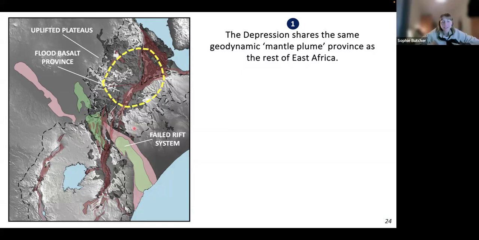No, that makes sense. I guess that leads nicely into the question that I was going to ask. You very nicely presented two different hypotheses: the relative moving position of the plume versus the predisposed weakening of the lithosphere from the failed rift. Were there any other hypotheses or any other analogues that you binned off immediately and didn't consider, or perhaps any other hypotheses you might think to investigate in future?